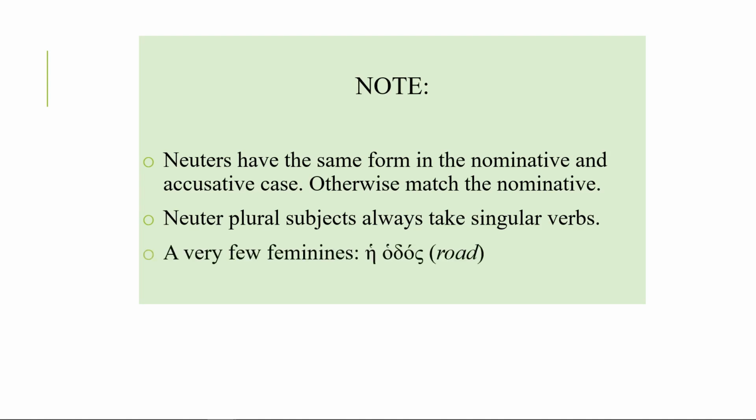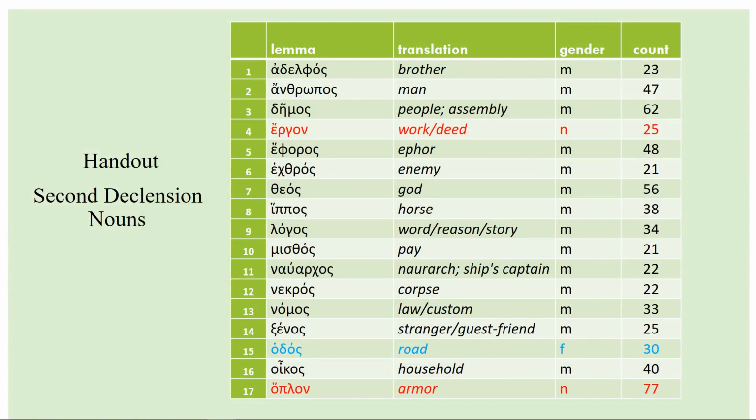Also, there are very, very few second declension feminines. The most common one, the only one I'm going to give you right now, is he hodos, road. If you think of an odometer, it measures the road. The other most common one is probably nesos, island. Islands generally are feminine, just as cities are generally feminine, but not always. So again, I'm going to give you just a few second declension nouns. There's going to be 34 in all that occur more than 20 times in Xenophon's Hellenica. You can see the counts if you want to see which ones are most common.